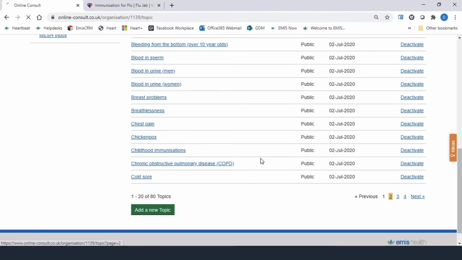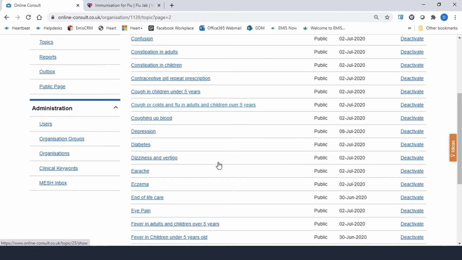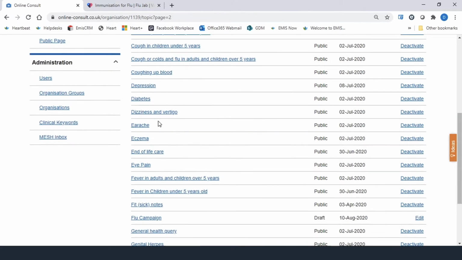What we're now going to do is step through how to build a form. So those of you that are using the system already will be familiar with some of these topics we provided you with. They have forms built into them, and they're forms that have been built by our clinicians. Our forms have got the CE marking on them.